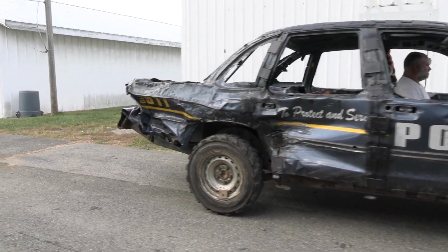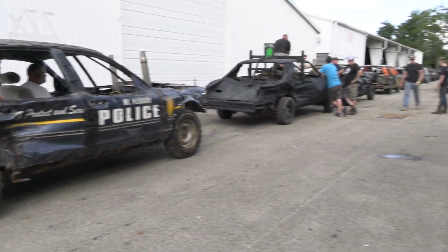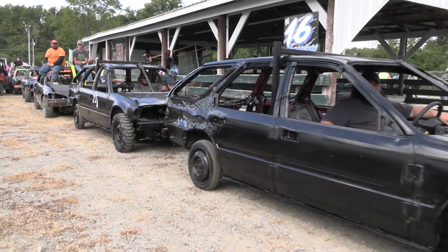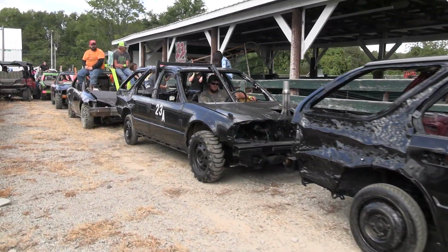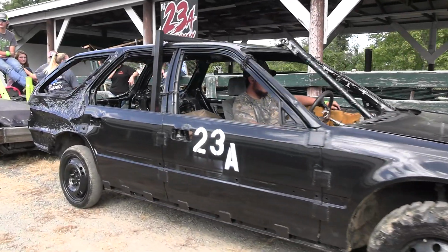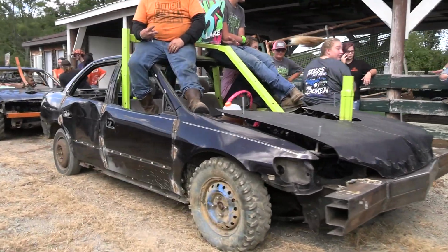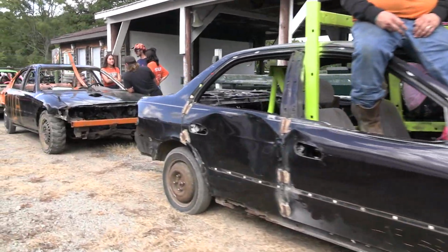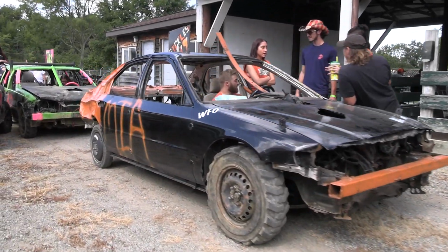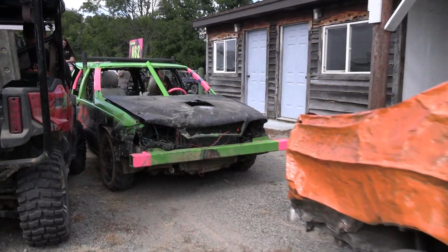All right, now there's more cars lined up over here, but let's go catch those compacts before we miss this line over here. All right, so now here we are. We got the compacts and the minivans, mini trucks lined up. We're gonna capture the guys that are still over here in line for tech. So the show's supposed to be starting in about an hour, so hopefully they can fly through these guys so we can get this show going, but these guys are lined up and ready. And then once we get past all these cars that are in line for tech, we will go out and explore the pits.